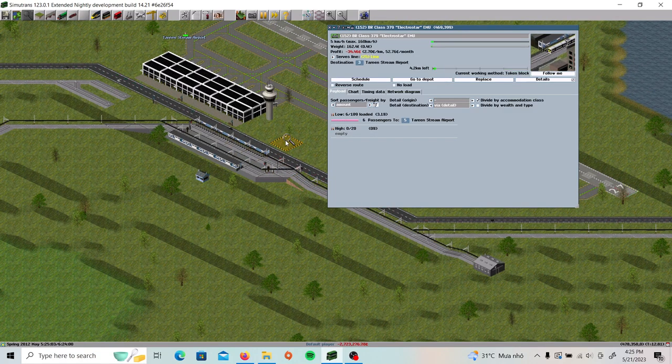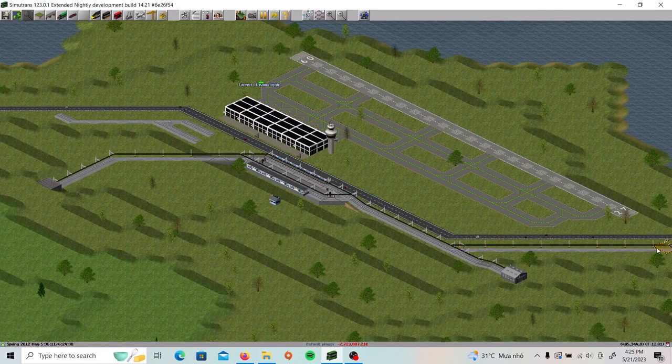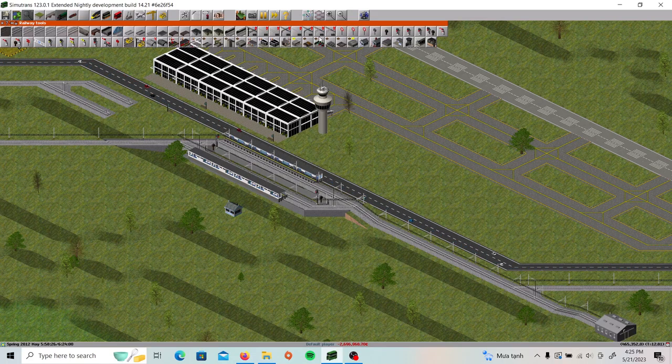So let's keep waiting a little bit. Okay. So something I noticed is that the train coming from this direction, I don't know how to describe the directions, let's say it's coming from the east. This train has to wait a little bit because it's waiting for that train to unload its passengers, load the new ones, and pass the signal before this one opens. But what we can do is use the end of signaling sign, and we'll just drag it in this direction.